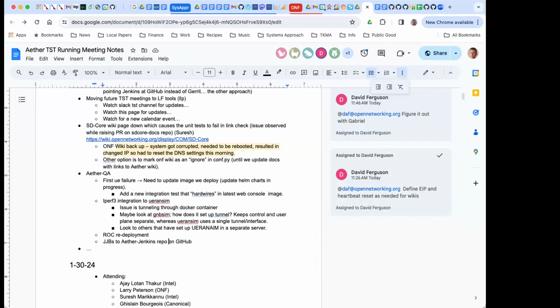What we have seen is there are a few scripts in Aether CI management. Are these scripts also required in our new Aether Jenkins repo, and is DAV going to do that?